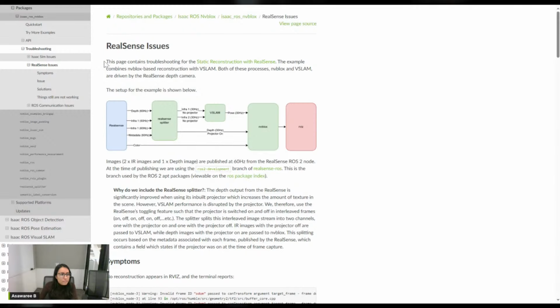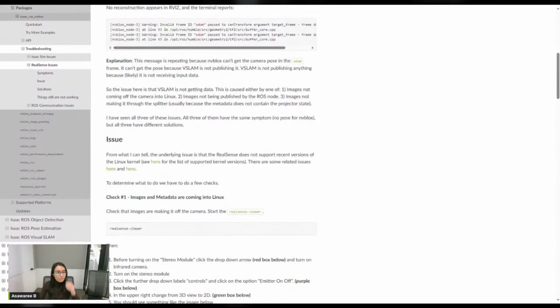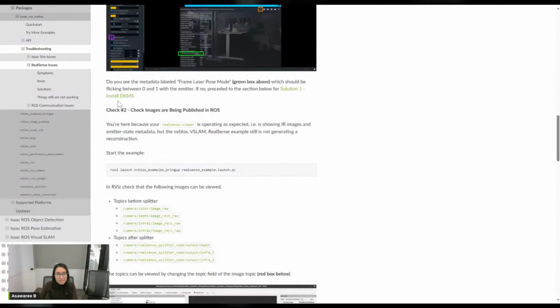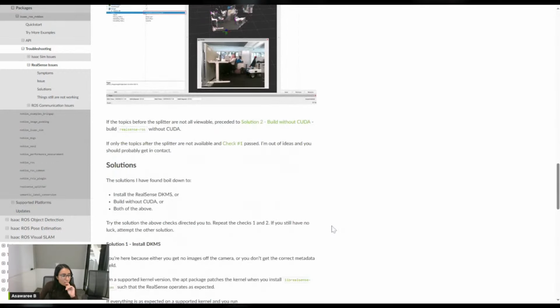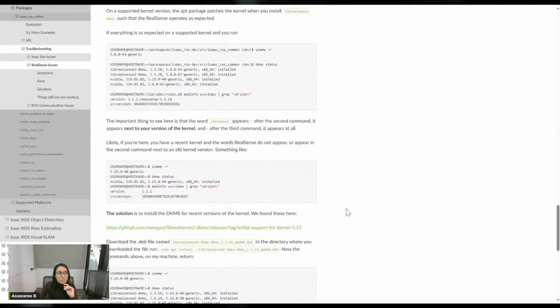All the information as to why this is done and how it works is given here in the troubleshooting section. And then there are also multiple checks that you can do. So if you notice that the images are not coming in at all through the camera, or that they are coming in and still not generating something on the NVBlox end, then I encourage you to go in this order. So under issues, you can find check number 1, and then if that is passing, then check number 2. If that is passing, you move on to check number 3, and then some solutions to what you can try. I think a lot of your questions and issues might just be resolved over here.